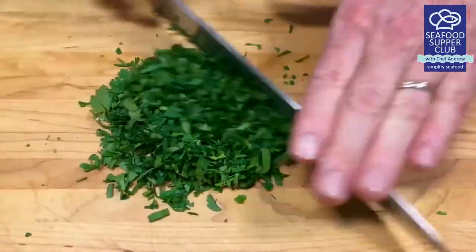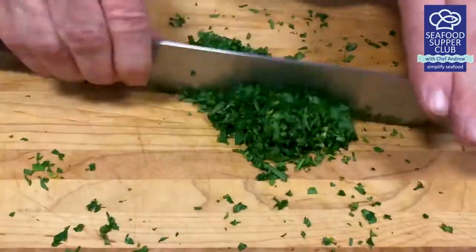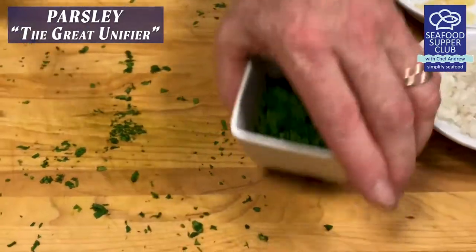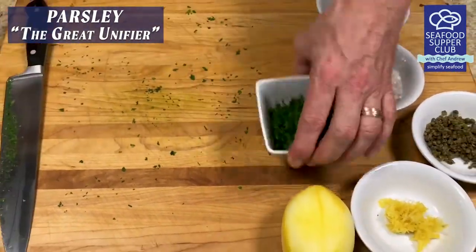Some say that love or music is life's ultimate unifier. Bah, it's parsley. Chopped fresh parsley is the great unifier. It brings the most important things in life together, like garlic, shallots, capers, and lemon butter.